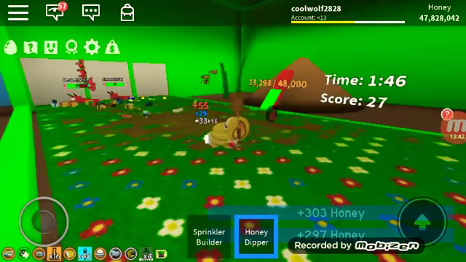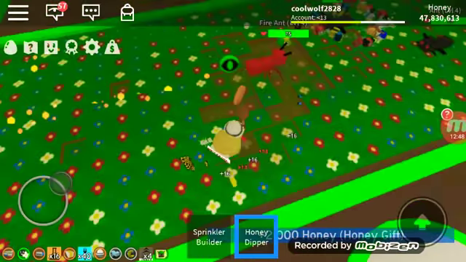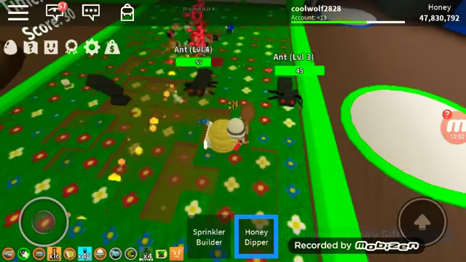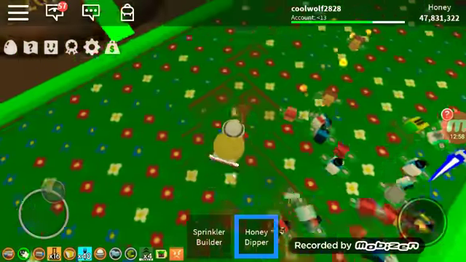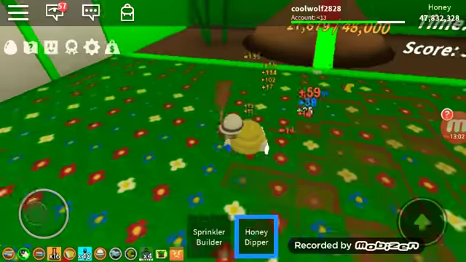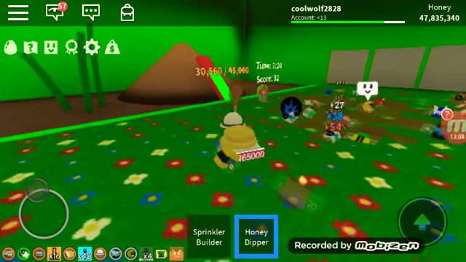Uh-oh. What are these ants? Okay, those are ants. And those are fire ants. Okay, kill the fire ants first. No, kill the fire. Oh, shoot. Oh, okay. Bye. Good. Killed. Now kill those ants. Okay. 48,000. Wait, what? Oh, wait, I didn't have to get to that. Okay. I have to rush the timer.